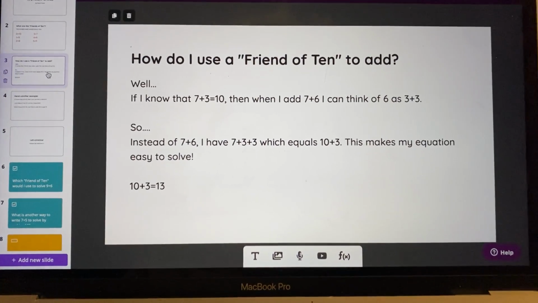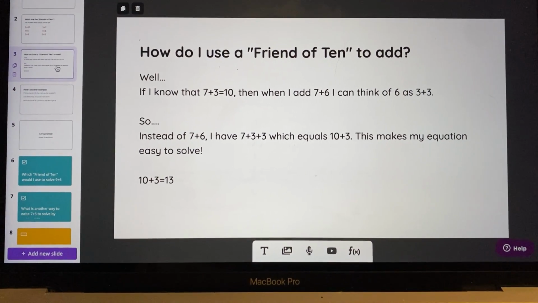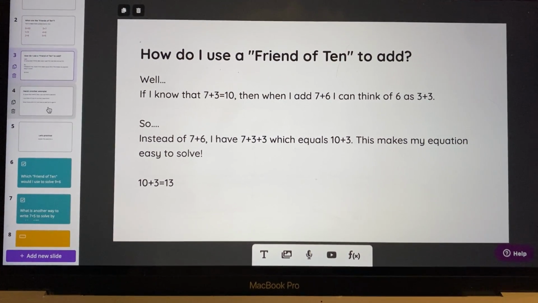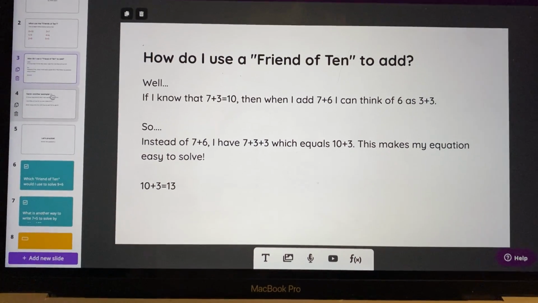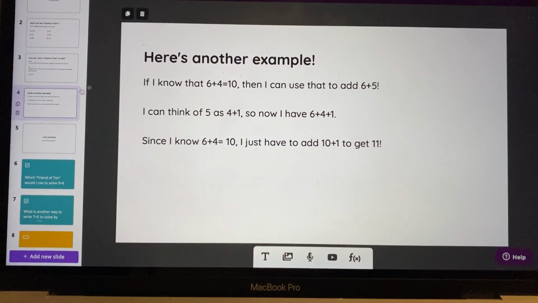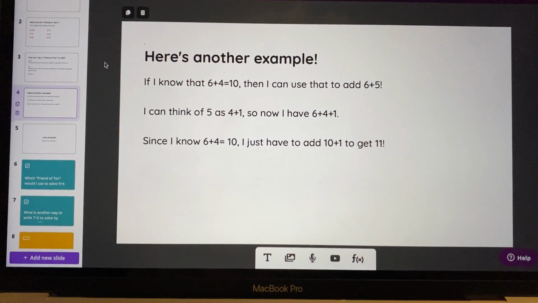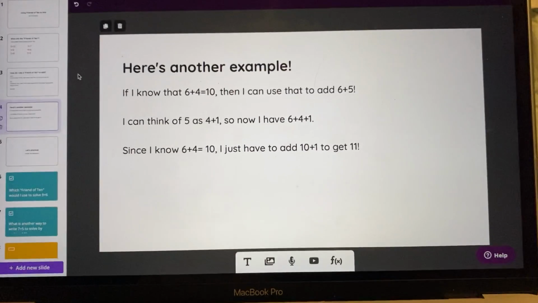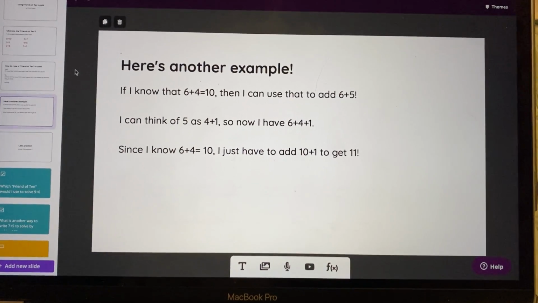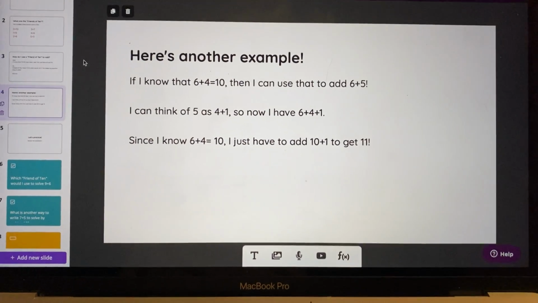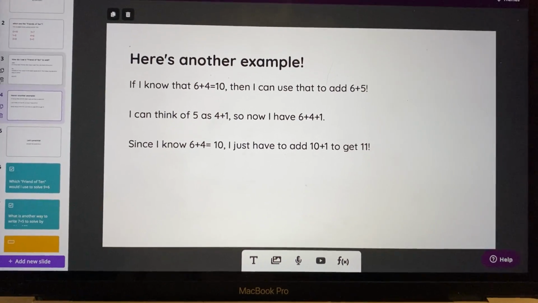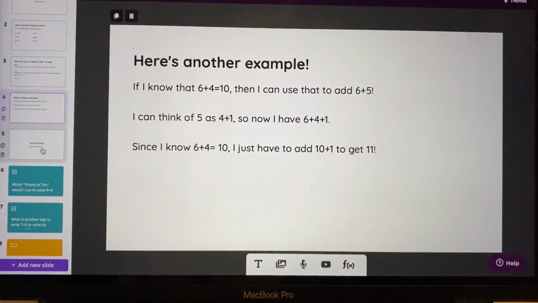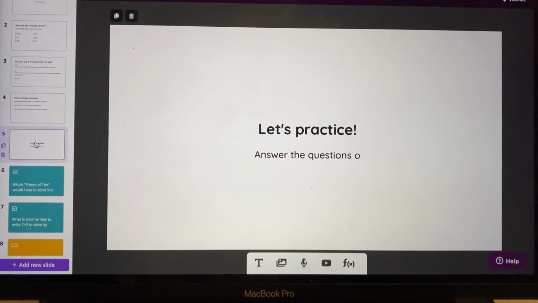Just to note, my students are face-to-face, so that made a difference in how I would use this virtually, but I'll get into that in a second. We had some instruction slides that we went through together. This was my I do part of my lesson, and then we did one together. I had some magnetic numbers on the board that went along with this, because I made this so that the students could see all of these slides on their actual screen instead of just presenting it on the board. I think that made a difference with how engaged they were, because they seemed to notice more things about the slides, which I thought was very interesting.